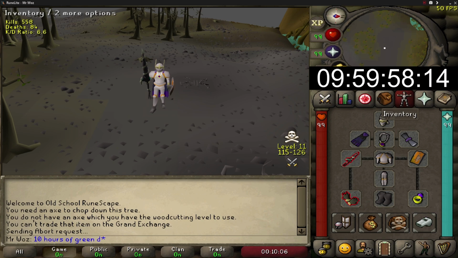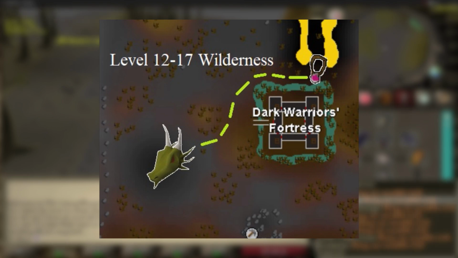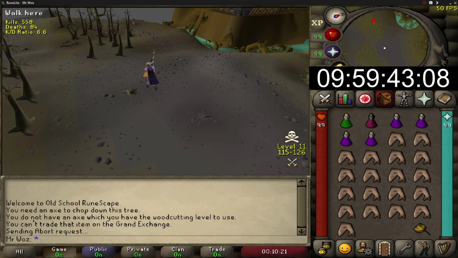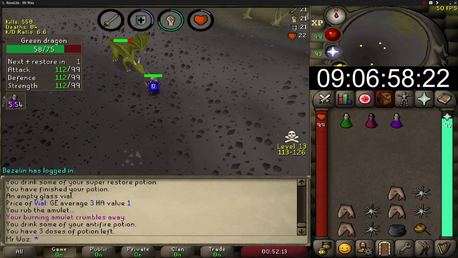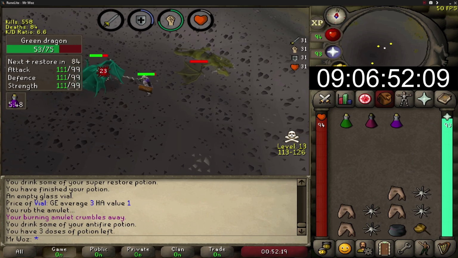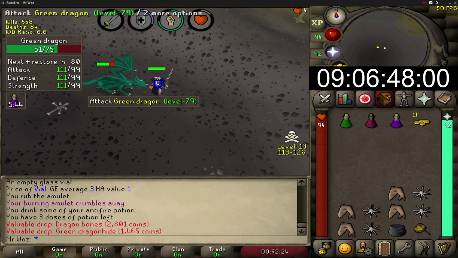Okay, so these dragons are level 79 and found in 12 to 17 wilderness, and you can simply get here by using the burning amulet to Bandit Camp. Now these dragons always drop bones as well as green dragon hide, which are the items I'll be picking up along the way, as well as other miscellaneous items. So per kill you're roughly getting around 3 to 4k, which is not too bad considering they are very easy to kill. Now if you have completed the Wilderness Elite Diaries, all dragon bones will be noted, which is fantastic, but this only applies to the Wildy of course.